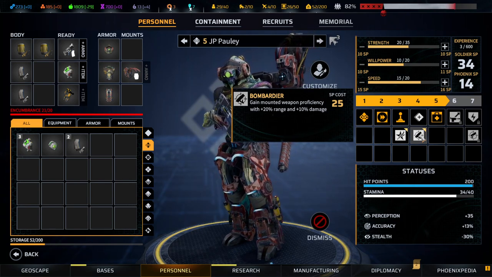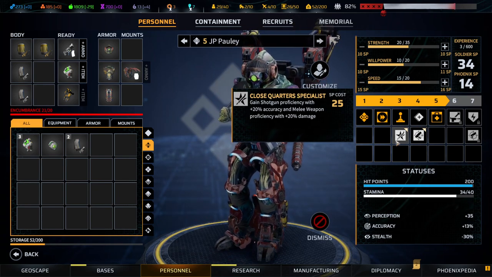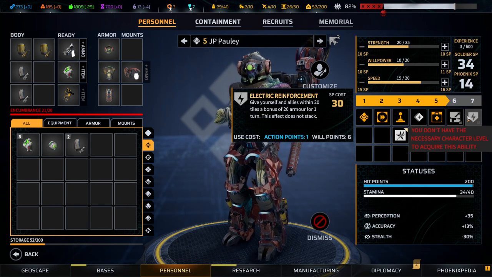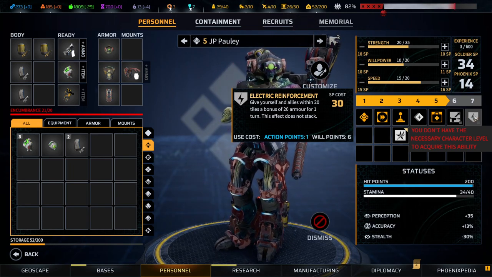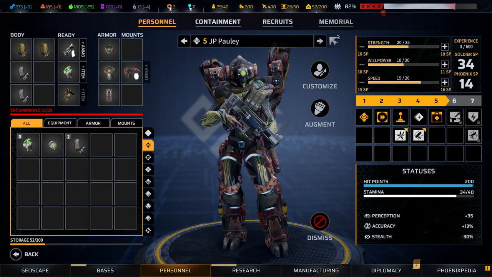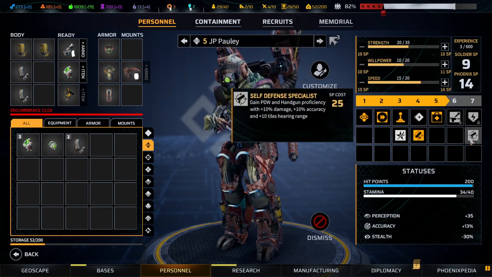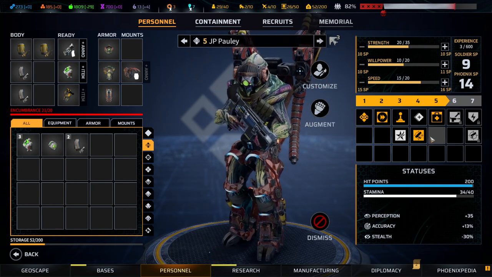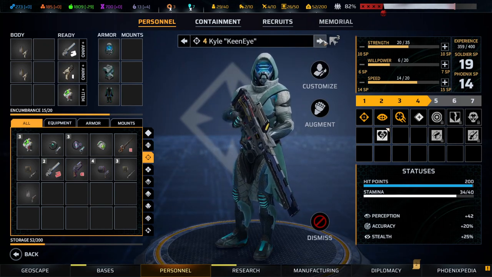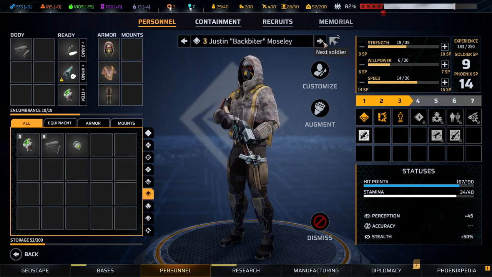Mounted weapon proficiency. I think we're going for that. This one is great as well. 6 will points. I totally like the class. I can definitely see how that is going to be a very strong class going forward. Okay, cool. Not yet leveled up. Not yet leveled up.